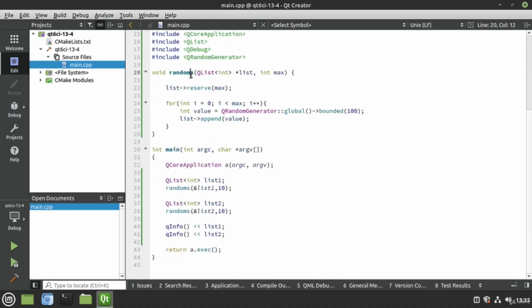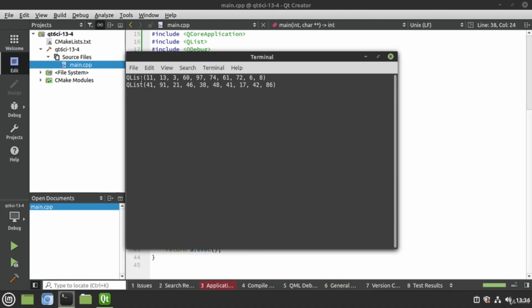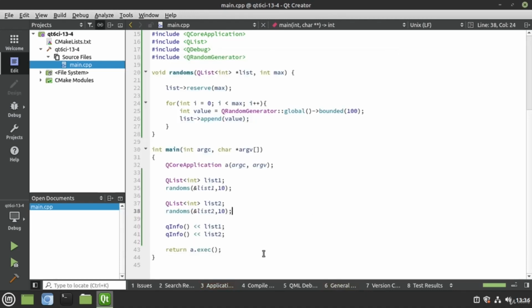So we have our little function here that just creates random numbers inside of a list up to a certain maximum. And we're already using this. So we're saying we've got list 1, list 2. They're going to be just random numbers. Let's just save and run, demonstrate what this is going to look like. We have 2 totally random lists. It's not likely these are going to even remotely match.